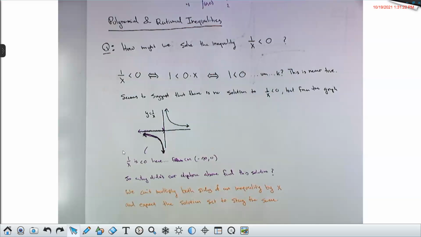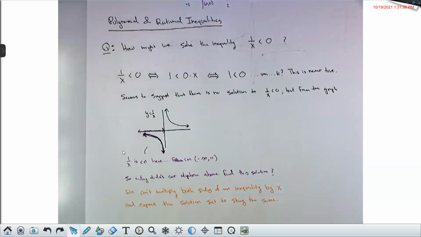So the kind of take-home lesson here is that we need to understand what kind of operations we can do with inequalities and what kind of operations we can't do with inequalities. It's taught to us very early on, at least in most schools, that you can treat inequalities like equations. You can add to both sides, subtract from both sides, multiply both sides by something, divide both sides by something. It's all good, the same way as equations. But the truth is that there are a lot of operations that you can do with equations that you cannot do with inequalities.